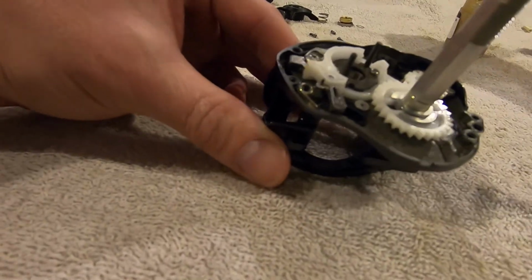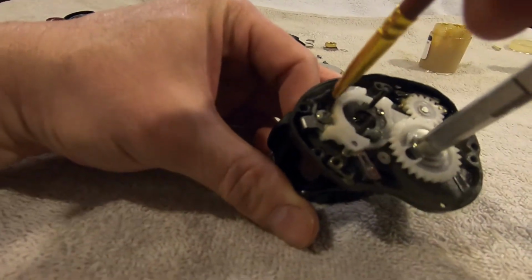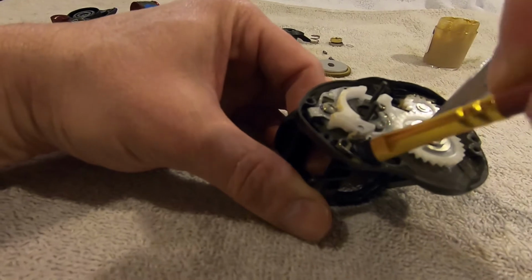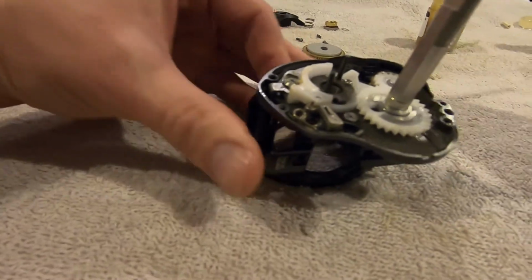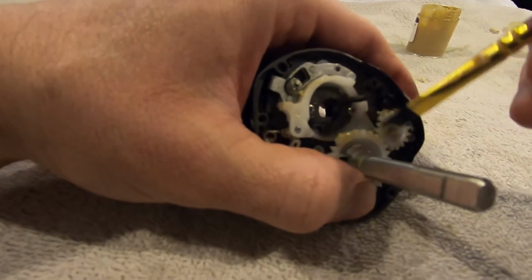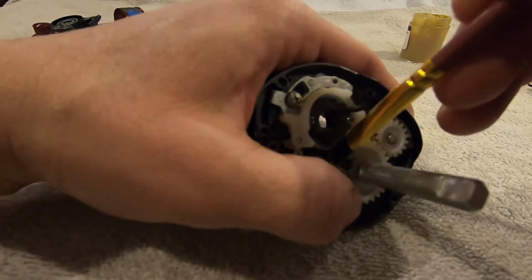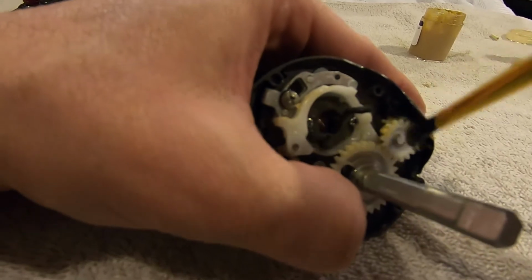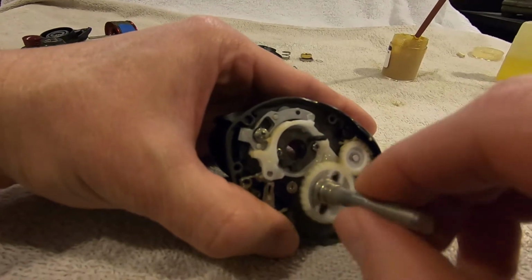So we're going to apply some grease. I usually will apply a little bit right over in here. You don't need much, so just a light coat is fine. We'll put a little on the gears here. Kind of work it around. You don't need tons. Put a little bit on there, just kind of work it around the gears.